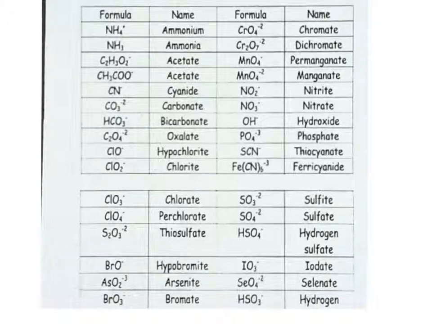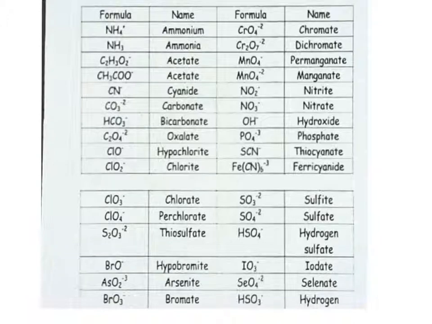So these are polyatomic ions, and if we go back to one of the earlier slides when I mentioned how do I know whether I have an ionic compound or a covalent compound, if I have a metal plus a nonmetal, then that's an ionic compound. And also if I have a metal plus a polyatomic ion, that's also an ionic compound. So you should memorize most of what's on this list, but you'll also be able to use it for reference. So if you don't memorize everything on here, that's okay.